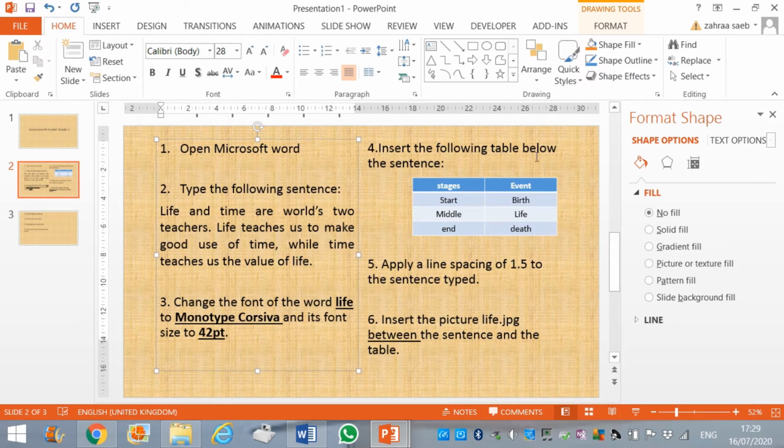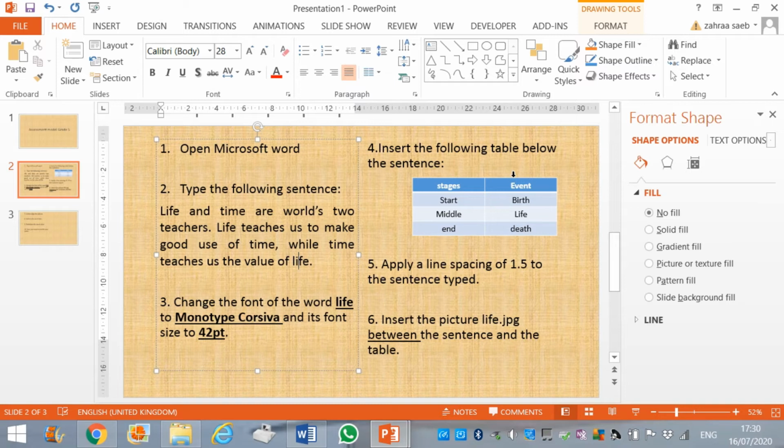Insert the following table below the sentence. Before inserting a table in our document, we must count the number of columns and rows. Here I have one column and two columns. Therefore, I have two columns.